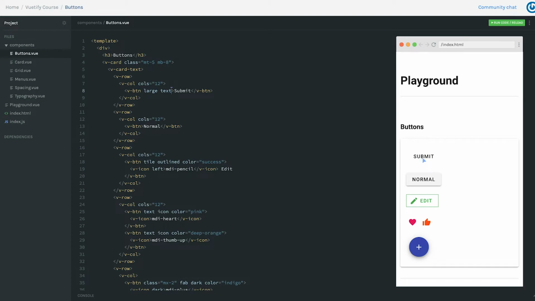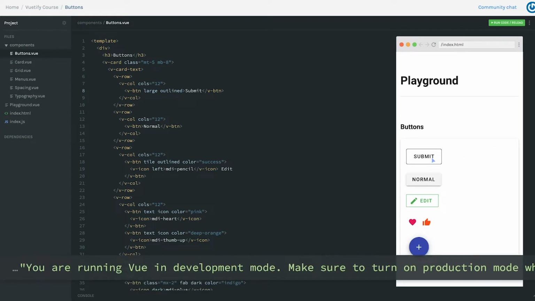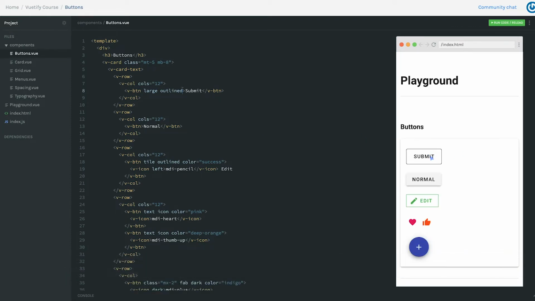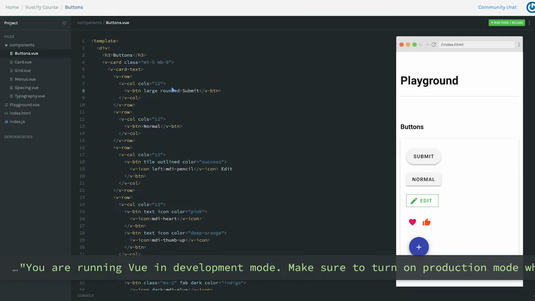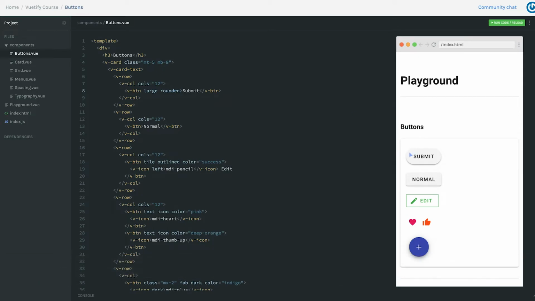You can see the outline of a button. For outline buttons, there's another prop called outlined, and it gives you an outline, hover, everything, all of the styles that you would get with a normal button. Now the edges are a little rounded. They have a border radius set, but if I want them all the way rounded, I can say rounded, and it gives me this nice rounded edge without me having to play around with the percentage values.